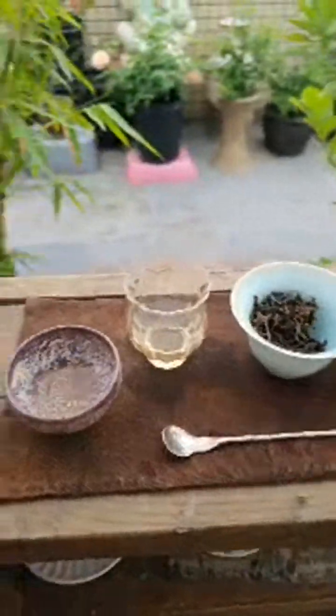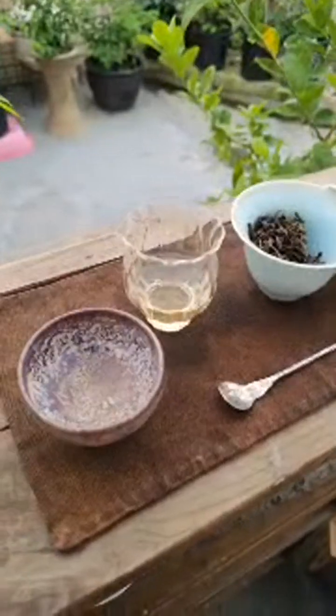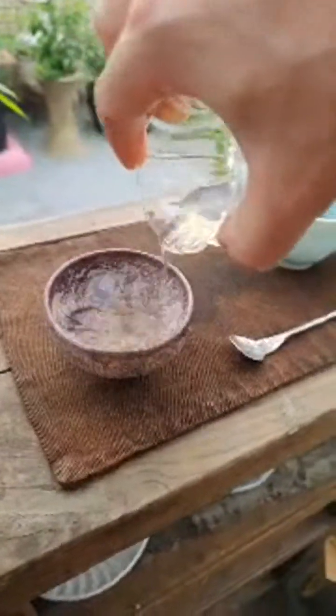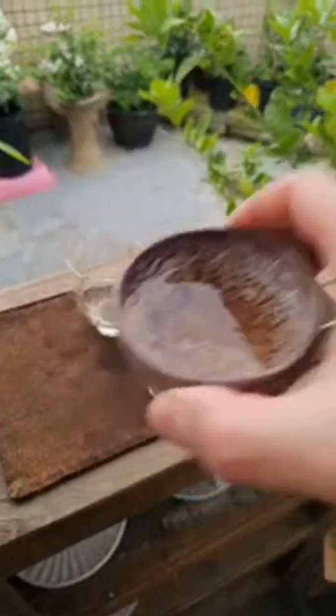This is not the Milan Xiang on my website. It's a different one. It's one that just didn't make the cut, and I just never finished it. So I'm just working on this old Milan Xiang. It's a nice tea, but my exacting standards just didn't allow it to get on the website. But I certainly enjoy it still.